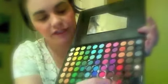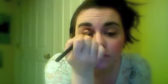Now I'm going to take my 88 palette and pick a warm brown — I've used up a lot of my other one. I'm loading up my MAC 226 brush — the Cadillac of all brushes. I have a really defined crease but if you don't, you can make one. We're blending that right in the crease. You want to pack this on and get a really rich brown. Then do windshield wiper motions to blend it out. It doesn't have to be perfect right now.